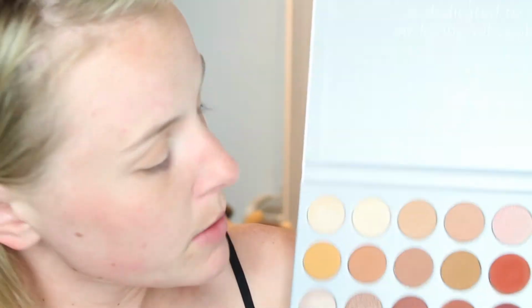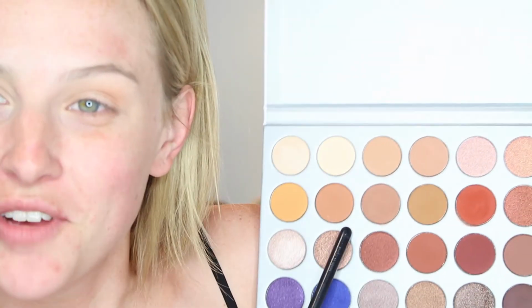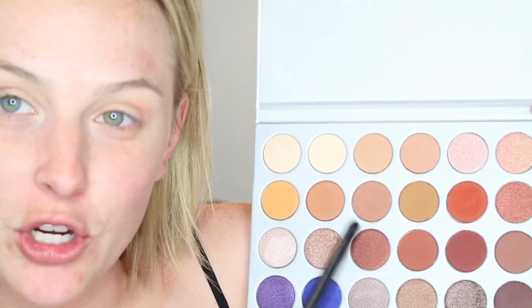And since I want this look to be very blended, I'm just going to go back in with that first brush that we used and buff out all the edges. I'm not putting any extra product on this brush. I'm going to go in with the shade right next to Butter, which is called Pooter, which is a very interesting name. But it's the third shade on the second row.